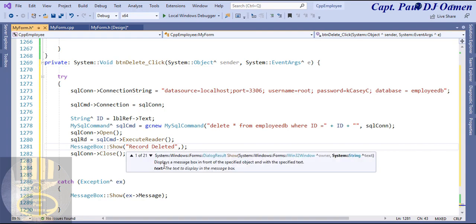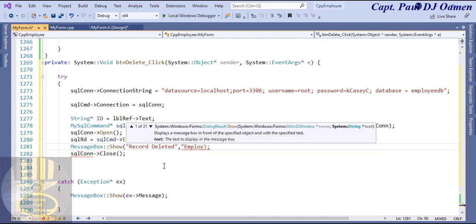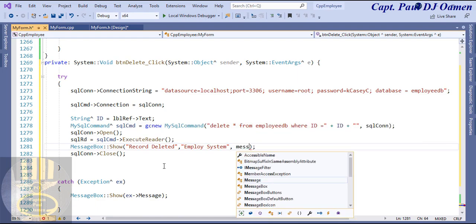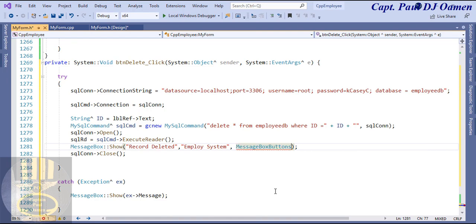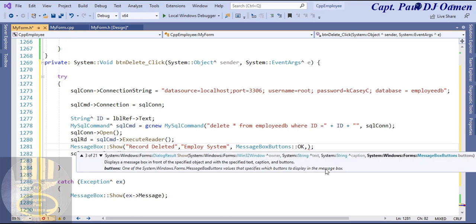Okay, let's enter another argument in there. This argument will be employee system. Two more arguments. Message box button, column. Okay, and the final argument will be an icon.